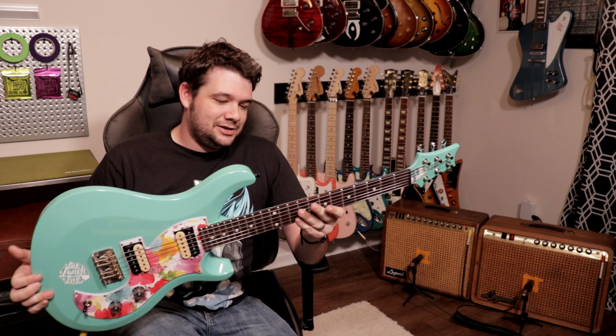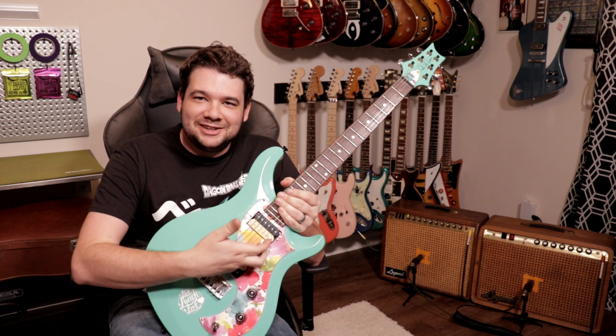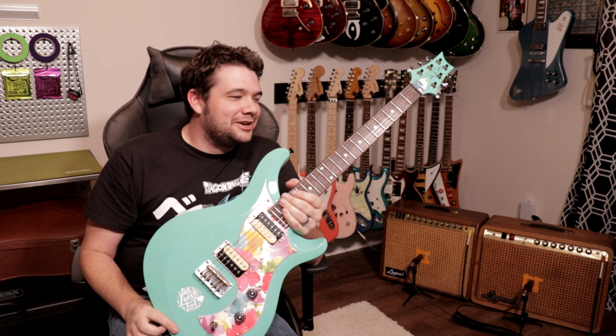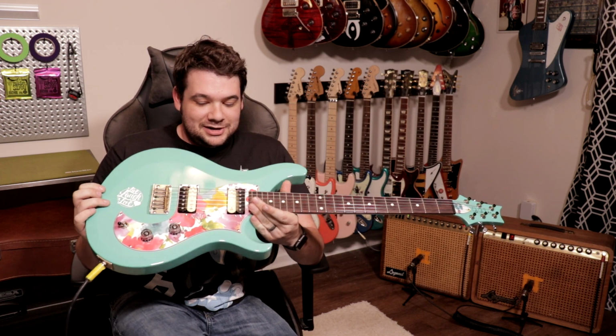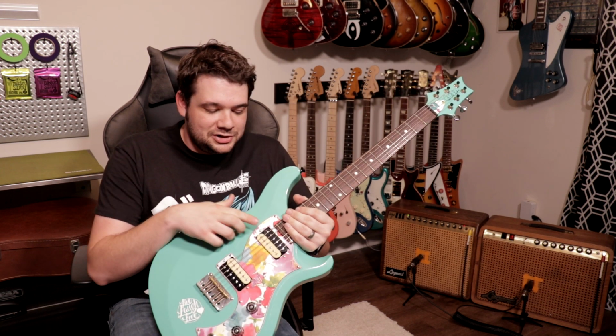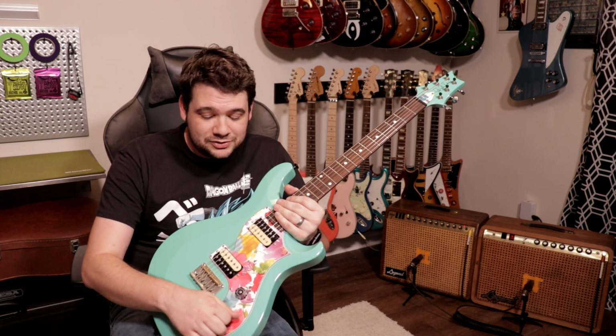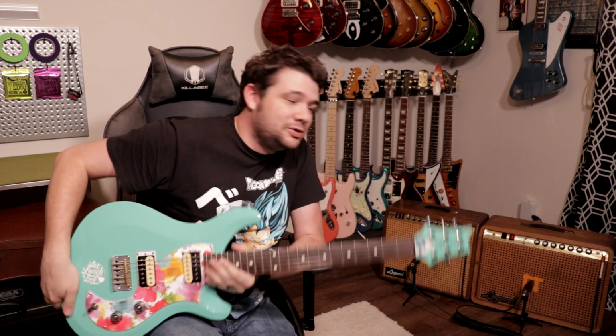I have them in my PRS S2 Vela in this beautiful green color with my Pioneer Woman pick guard. Thank you, proud of that. So nothing crazy going on here. It's just two humbuckers. Like I said, Alnico 5 in the bridge, Alnico 2 in the neck. We have a volume and a tone, and I do have a coil split on the tone control, so I can show you the pickup split or in humbucking mode.